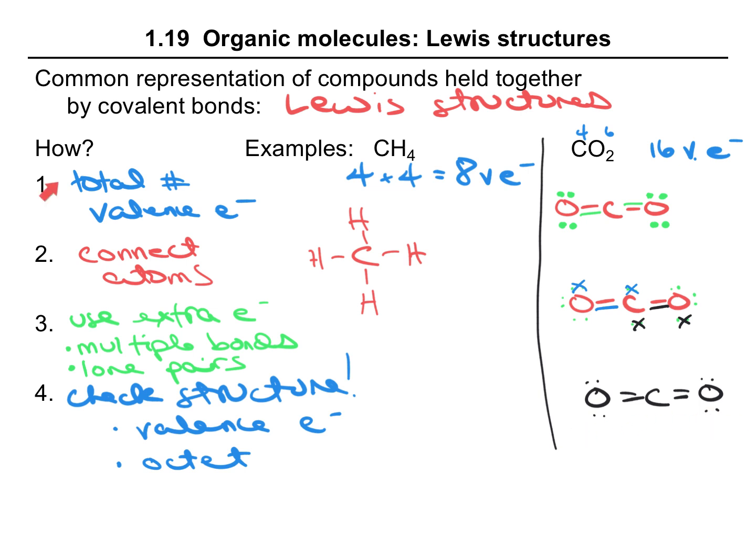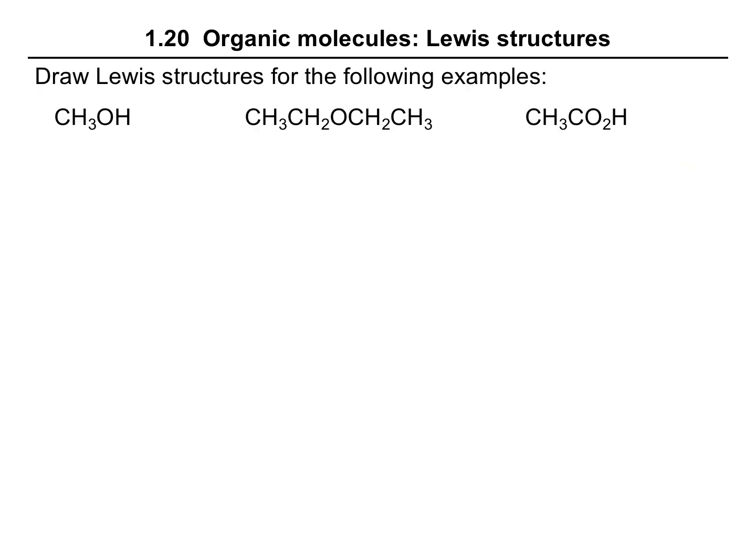So I'd like you to keep in mind this systematic approach. As we get more experience, you're going to be able to go through these steps in your head. You're going to combine these steps and do them at the same time. But as long as you have this in mind, whenever you get stuck trying to draw a Lewis structure, you can always go back to basics and go through it slowly, stepwise, and you'll get to your correct structure. Next, let's take a look at a few more examples and let's draw Lewis structures.